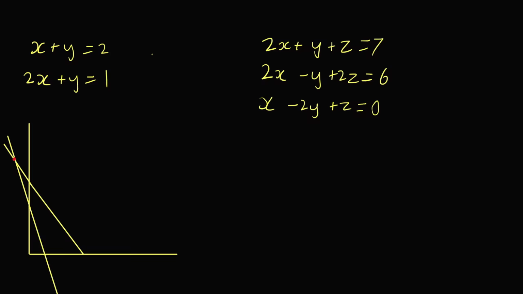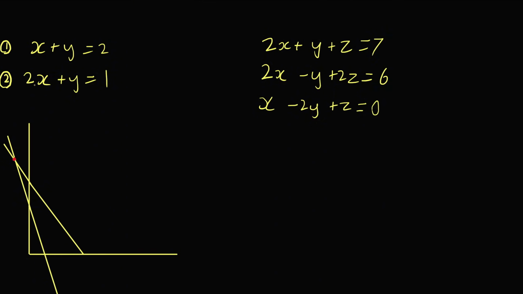So, systems of equations. Systems of equations are very simple. You're looking for a set of points that makes all of the equations that you're given true. How do you do that? Well, that's also very simple. All you do is subtract each equation from each other or add them to cancel a variable.